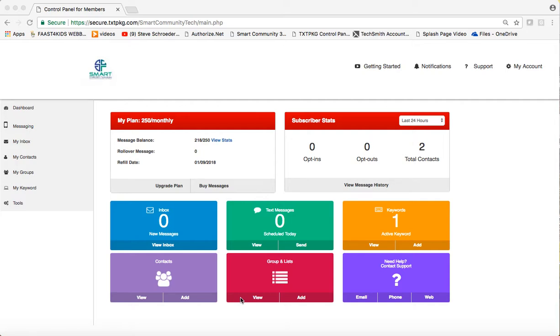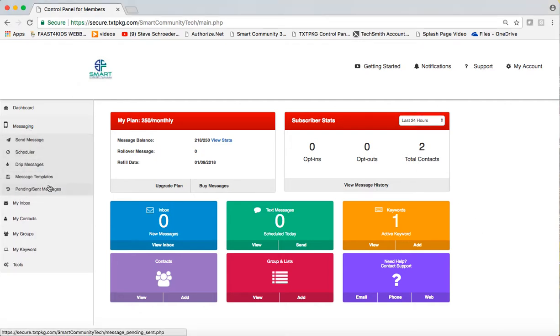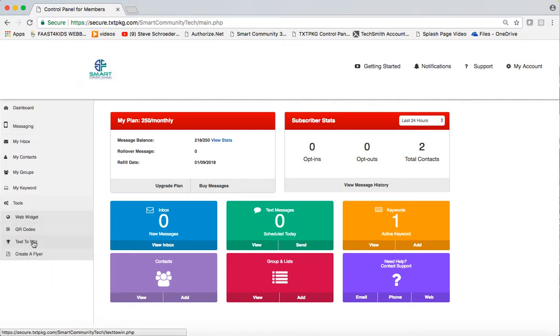And when you log in with your link, this is where you come. This is the home screen here. Today I'm going to cover these 6 main categories right here. And then probably in the next video I'm going to cover how you can send a message, schedule it, how you have drip messages, set up automatic templates and track everything, and then maybe what we did with our text to win campaign so that you can set this up to automatically email prizes to certain groups or certain people.